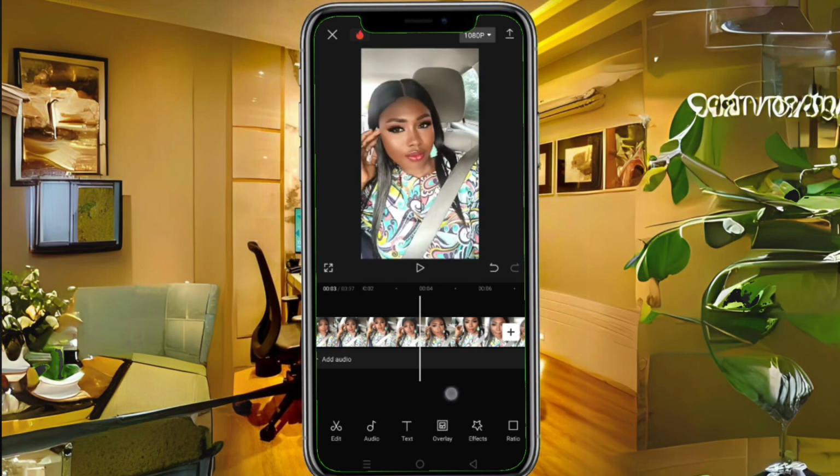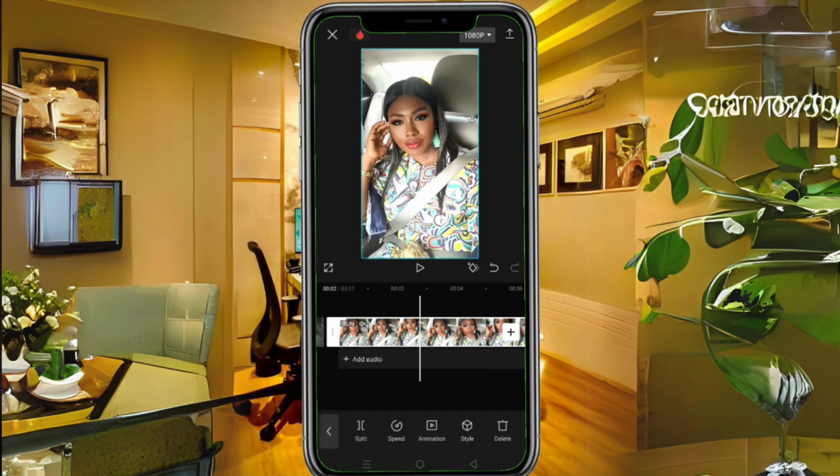All right, so I'm going to tap on this particular clip, and that is highlighted. I can do it in two ways. To highlight my clip, I can either tap on the clip directly, or I tap on edit. It will still give me the same feature. I'm going to do that again. Tap on the video, it gives me split, speed and all, and then I tap on edit, it's still giving me split, speed, animation. So there are two ways. You either tap on the clip. I'm already used to tapping on the clip. I normally don't go straight to edit, but you can just click on edit, whatever you want to do.